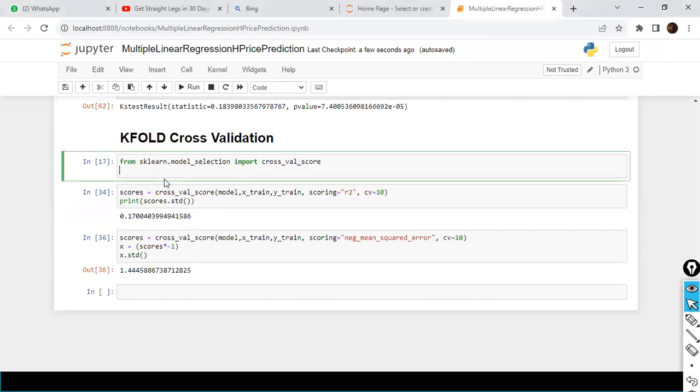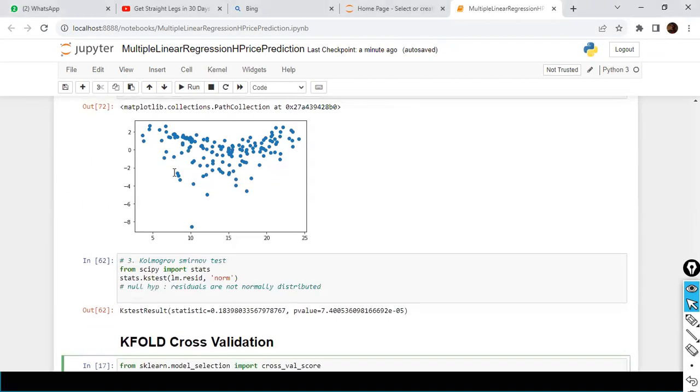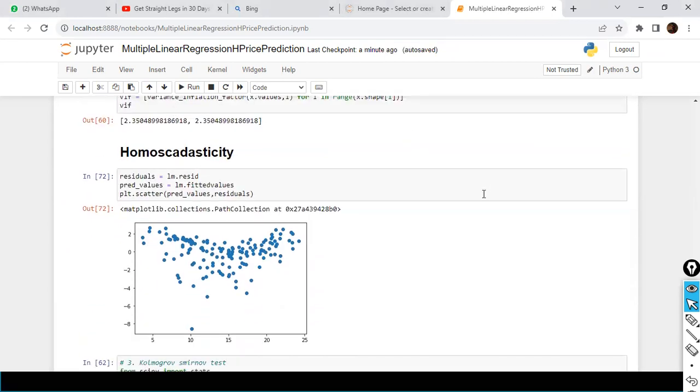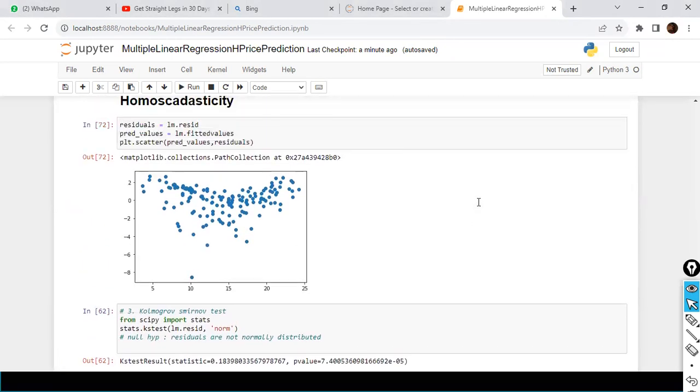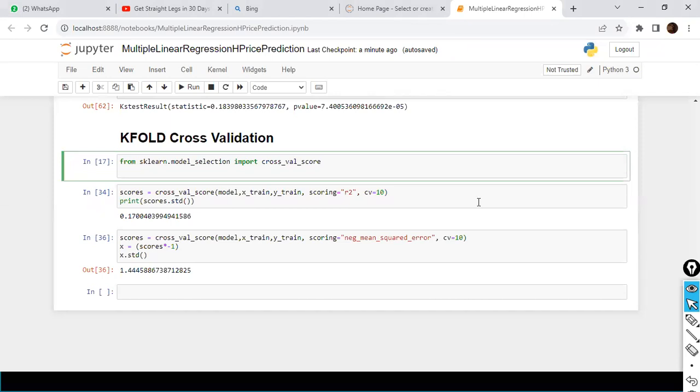So now you understood what is K-fold cross-validation. In today's session, we have covered comprehensively what is cross-validation and what is the entire model, right from training the model to fitting, performing cross-validation and also linear regression assumptions. And also we have seen what is K-fold cross-validation. What is the difference between cross-validation and K-fold cross-validation?